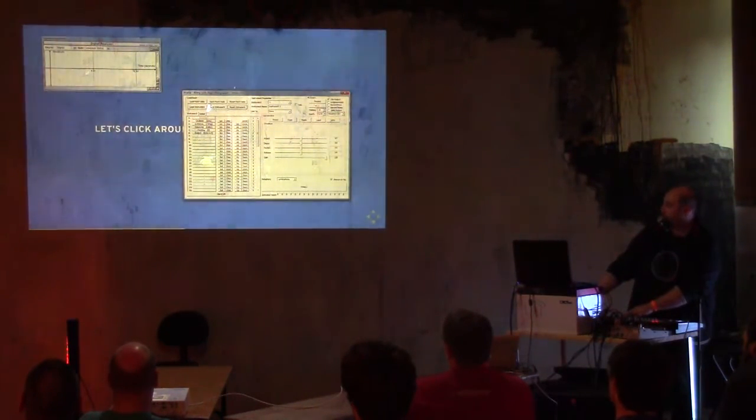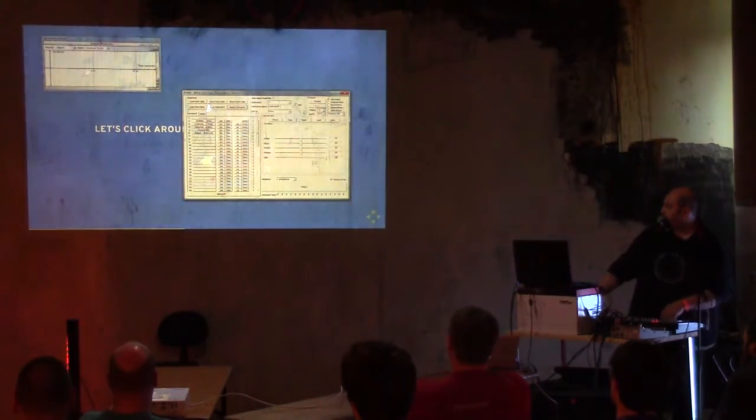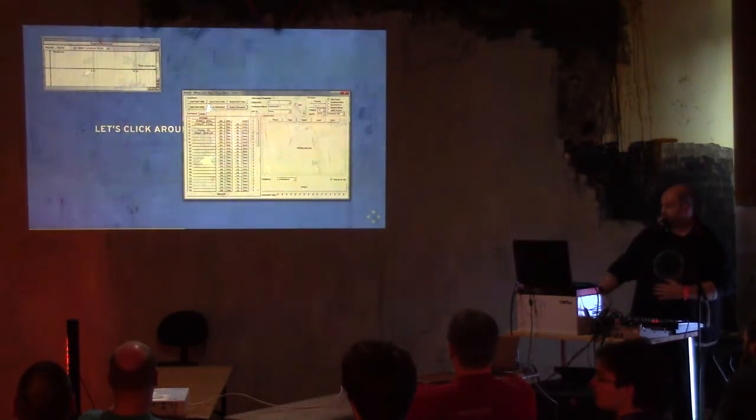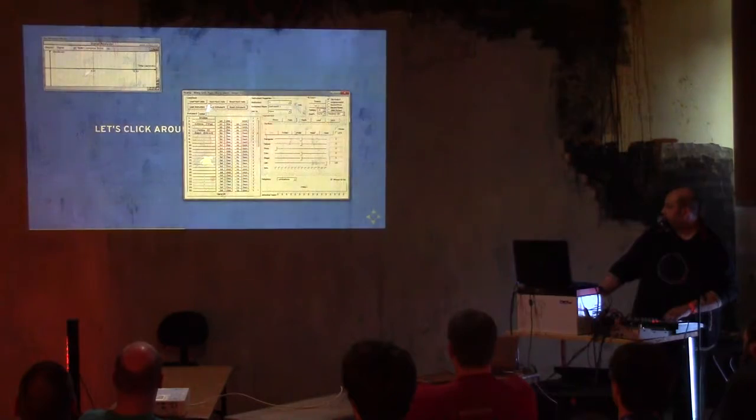So we're going to let's click around a bit and see what happens. So first of all, I'm just going to remove the delay again because it just complicates things a bit. But yeah, let's perhaps try and make this a bass. And I'm going to use a saw wave here in the oscillator. This is actually a triangle wave right now. We can change that with the color parameter. So if I move this around, you see how the waveform changes, and you can hear how it changes as well. I'm just going to do that without talking over it for a second.